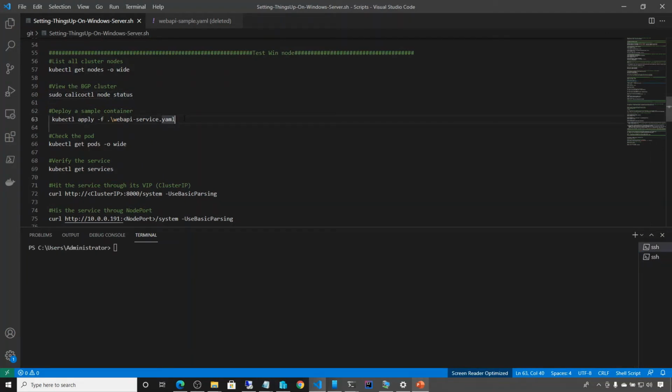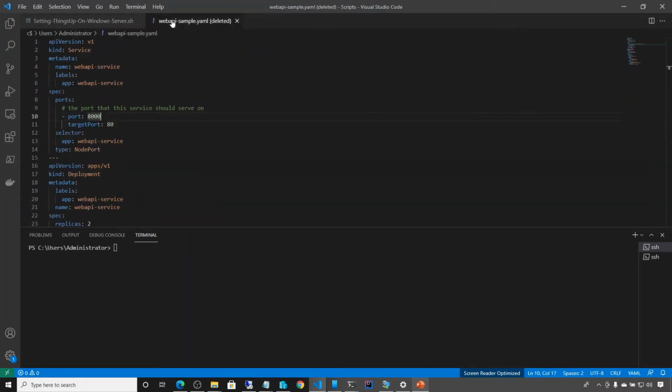Now we want to deploy a test application. On line 63, kubectl apply -f, and this is the YAML file that we're going to execute. So take a look at the content of the YAML file. The YAML file contains instructions both for the service declaration and also for the deployment.